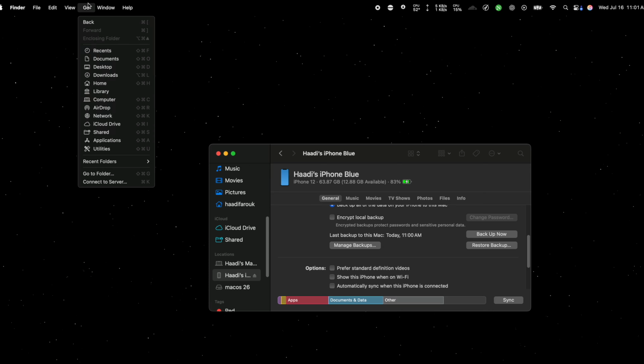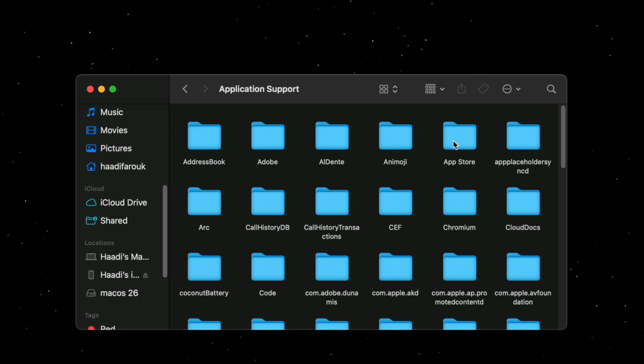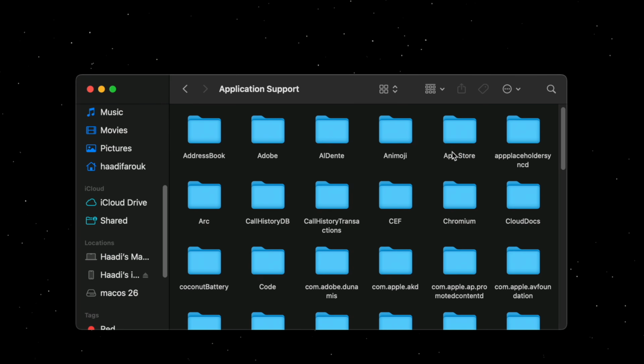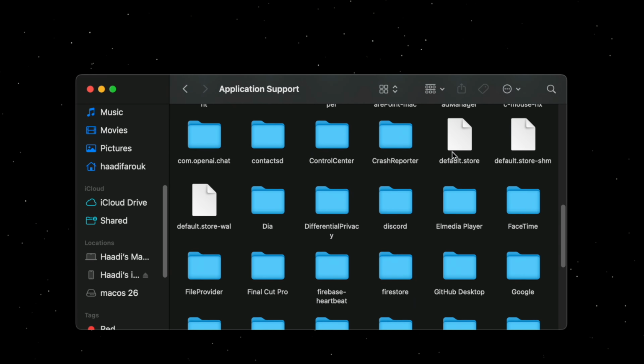Make sure it's heavy, make sure it takes up all that stuff it needs to do, and once it's done, you want to click Go in your menu bar on your Mac. So you want to hold down the option key. You'll see the option of Library will come up. Once that one comes up, head over to Library and click on it. Inside Library, open Application Support and look for the folder called MobileSync. Now that MobileSync will contain your backups, of course.